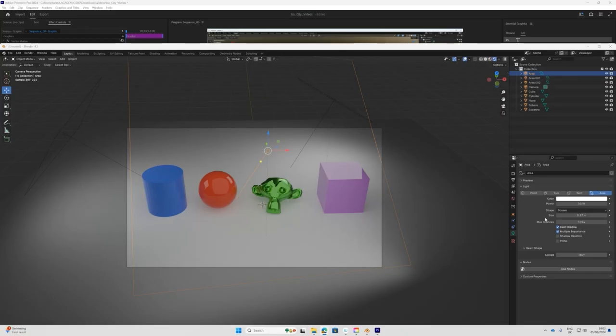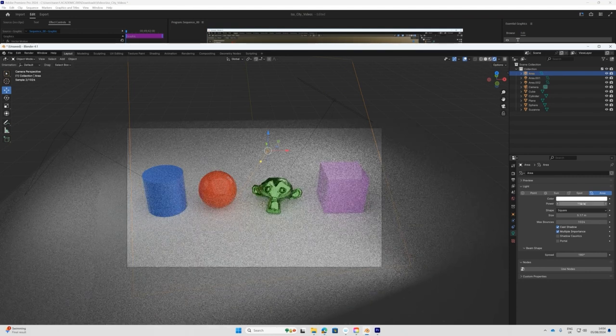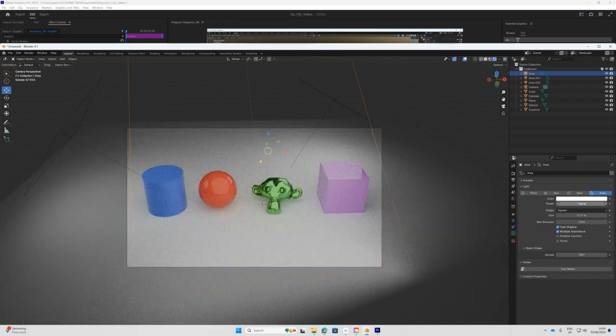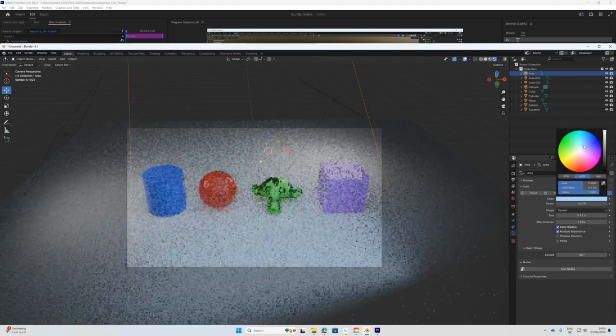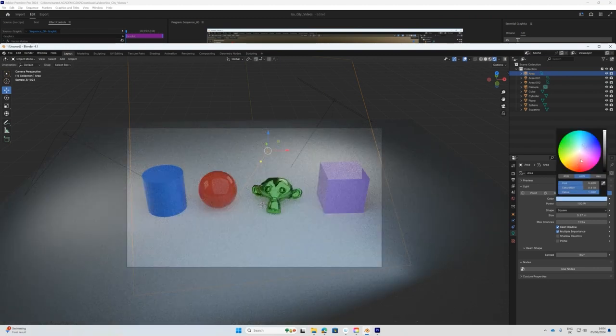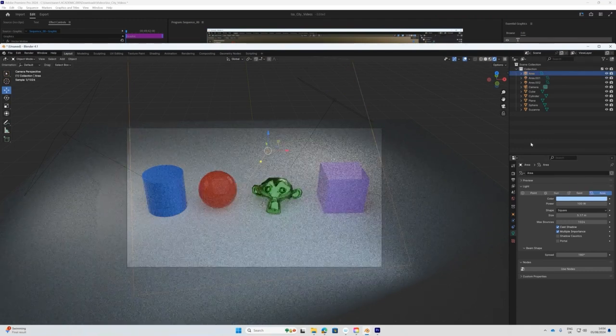Of course, you can always adjust. I can come here to this light and I can say, okay, I want more light, so I'll put 100. You know, you have to balance how bright this is going to be and so on. You can add a little color, maybe. If it's a blue color, I don't want that. So I undo this.